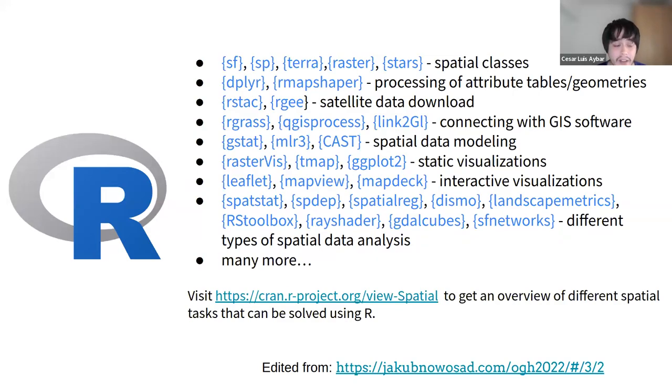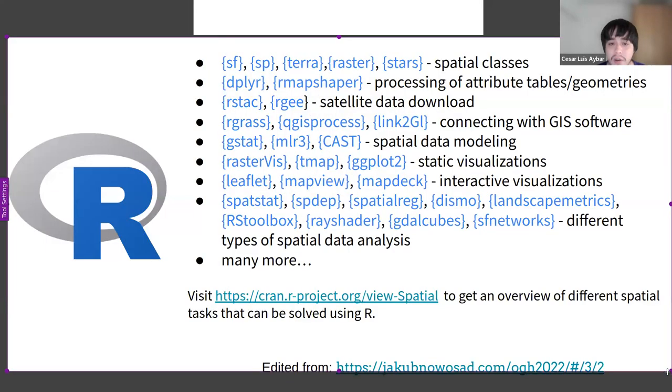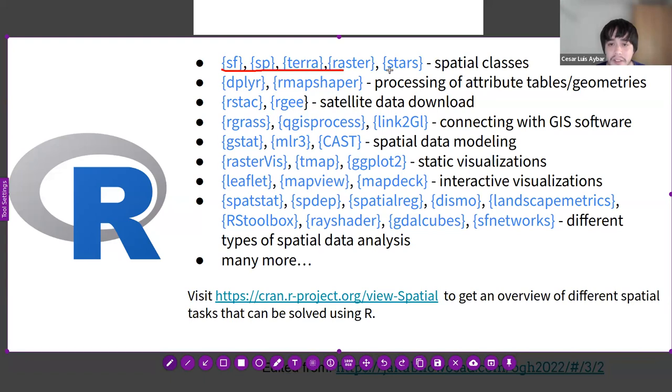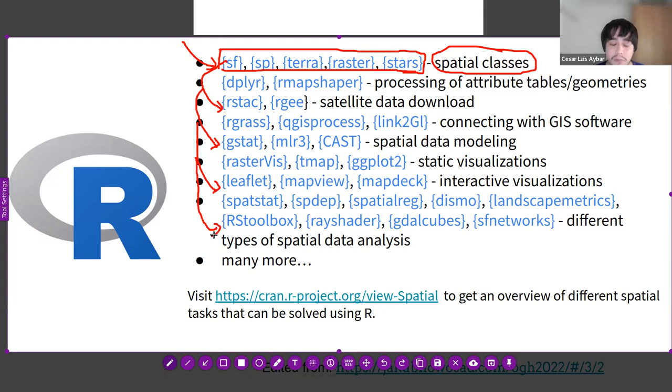And this is the reason why I consider R very, very stable for spatial data analysis, because you have so many different options. And I really like how R works, because in R we have a set of packages with spatial classes that work as a foundation, right? Based on this foundation, these spatial classes, mainly sf, stars and terra, all the different packages are developed. This is very nice. The community is probably not as huge as in Python, but I feel that there is more order. Something very great as well is that the documentation is quite clear. And this is something that lets me do stuff in just 2-3 lines of code. And probably if I did this in Python, as I'm going to show you in the demo, it would take you too much time to do the same.